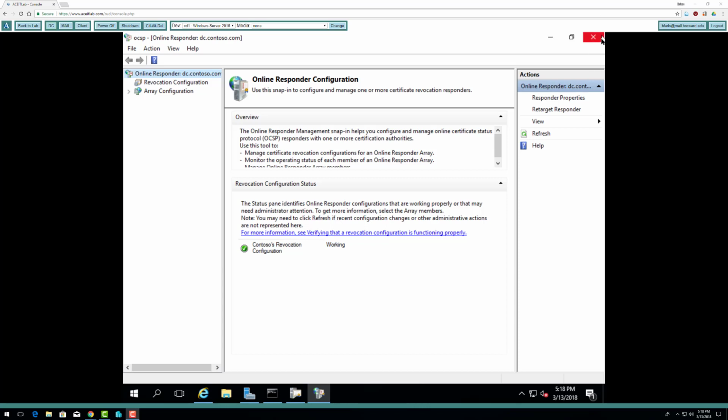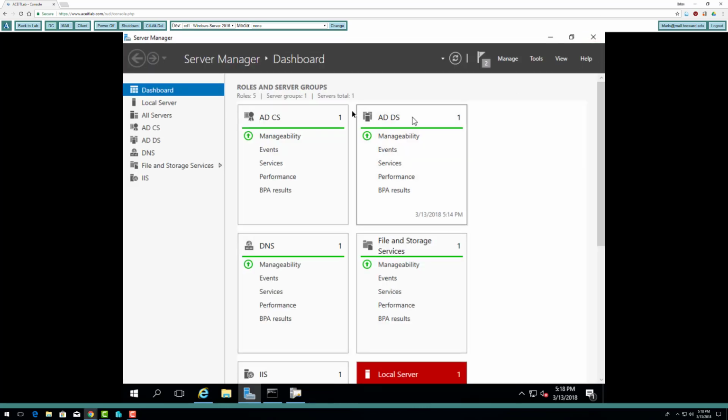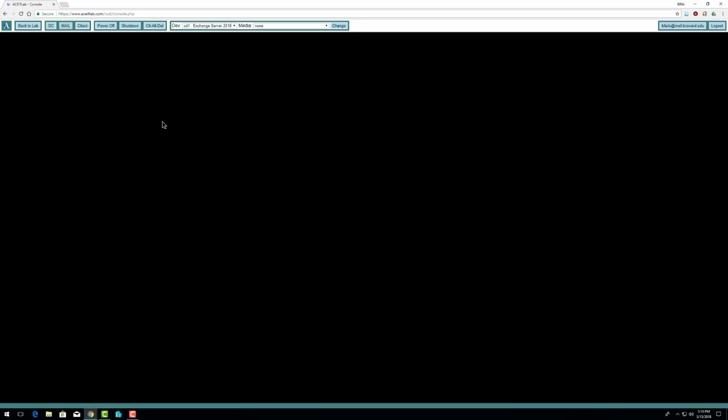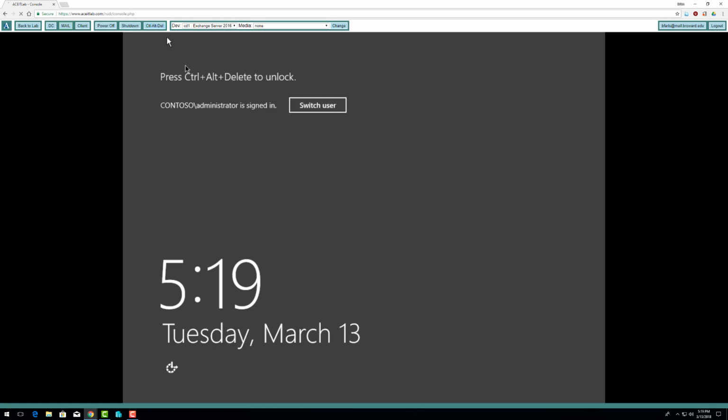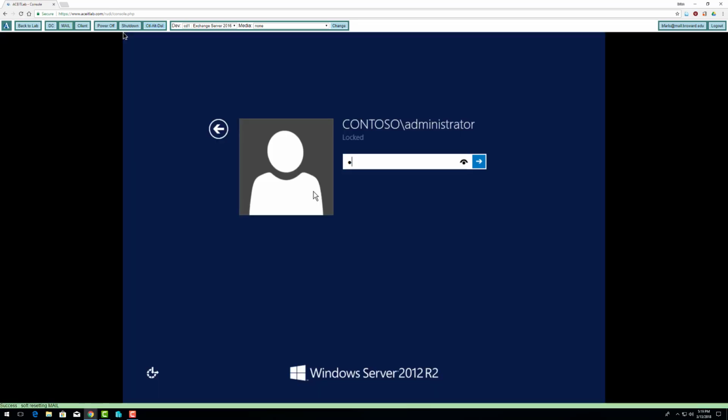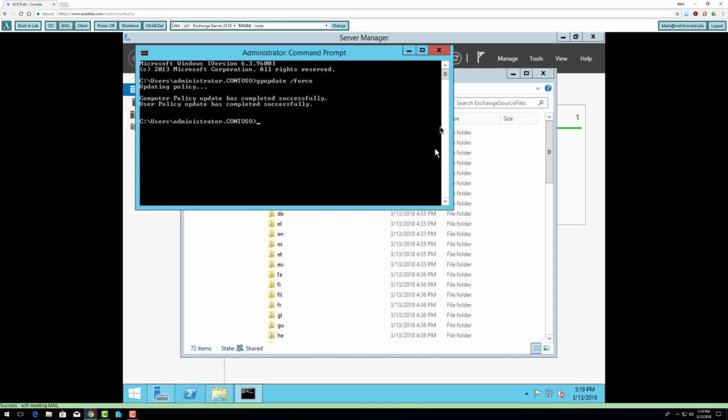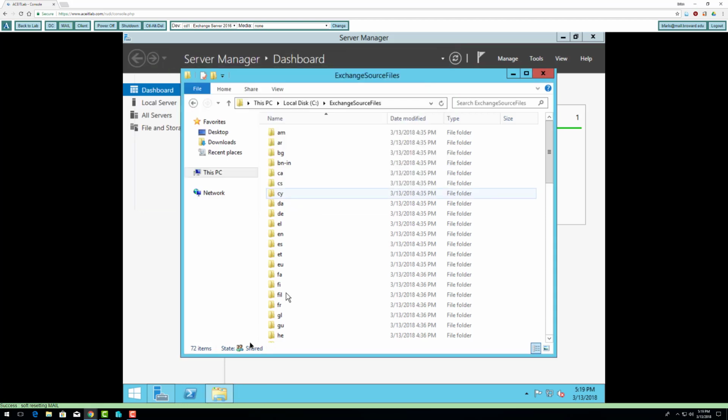Okay, our CA is set up for now. So what we're going to do is continue with more prereqs for the Exchange server. So now I'm going to go to the email server. Close this window out.